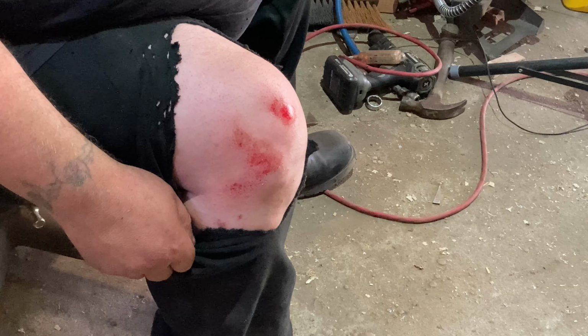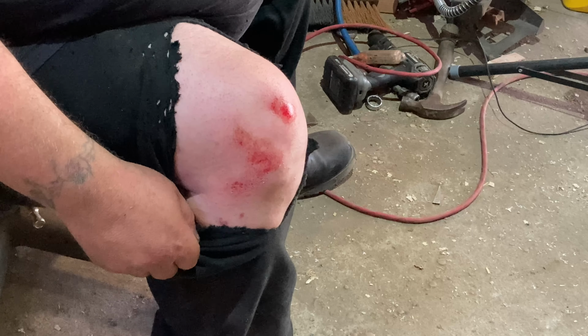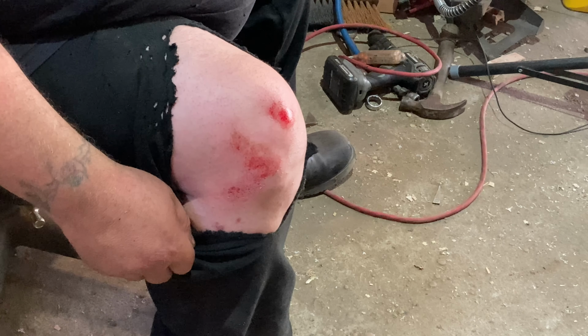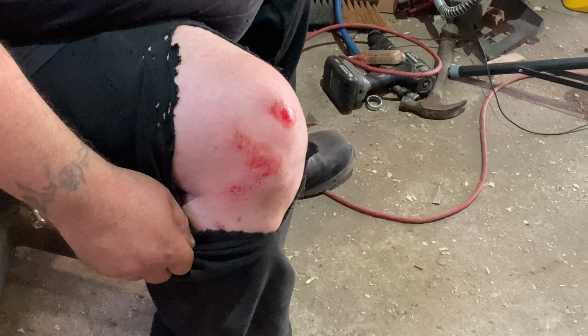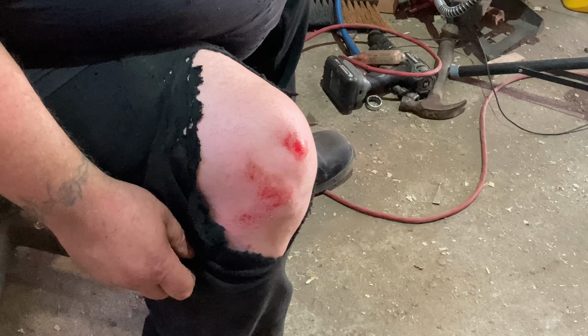Well, let's take a look at the cart here and see what kind of damage we've done to it and what we're going to need to fix or modify to make it a little bit more, well, maybe user-friendly. Well, no, I don't know. It's pretty user-friendly. It's fun as hell. So yeah, let's take a look at it and see what we're going to need to revamp here.